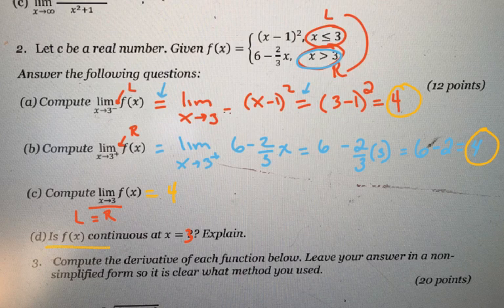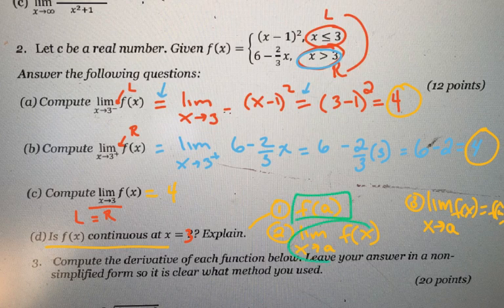Okay, now, continuity has 3 different rules. So continuity rule number 1, does the value exist at that point? Question 2, does the limit as x approaches that number exist of that function? And does the limit at that value, does the limit of the function equal the value of the function? I squeezed it in there. Okay, so let's do those pieces. The only thing we actually don't have an answer to yet is f of a, because notice that we did this part, that's part C. So we know that that's 4. And we can't answer part 3 till we get part 1.